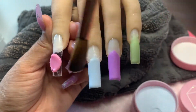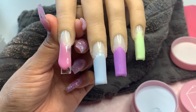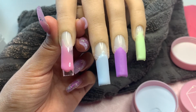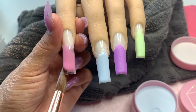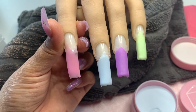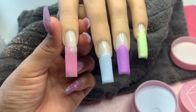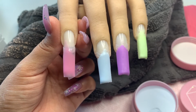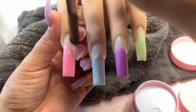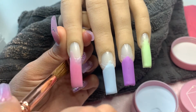With my ombre, I hadn't done ombre in a while, so I did struggle with the first couple and then it got a little bit better. Then I also had to drag it down pretty low just to try to cover that crazy line where it transitions. But yeah, you see how this one applies way better. It's so smooth. I love these nail polish acrylics. They're so amazing. They're my favorite.